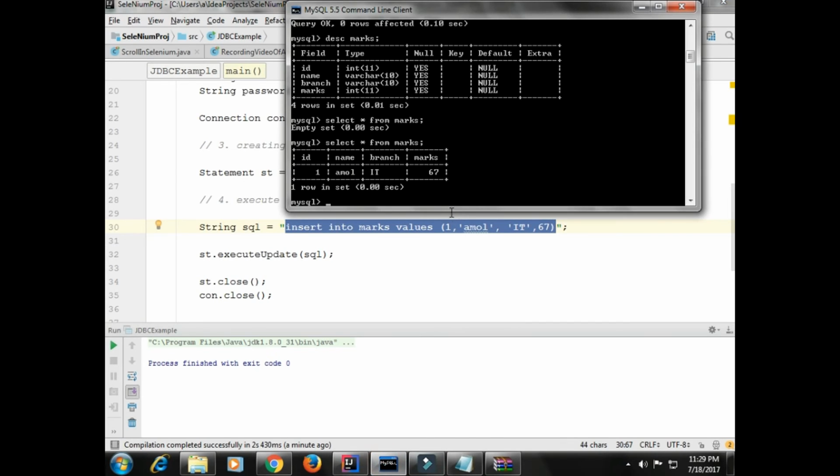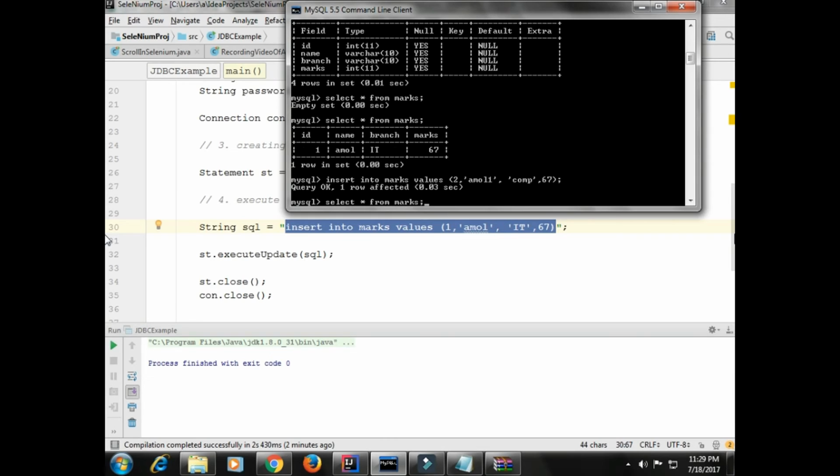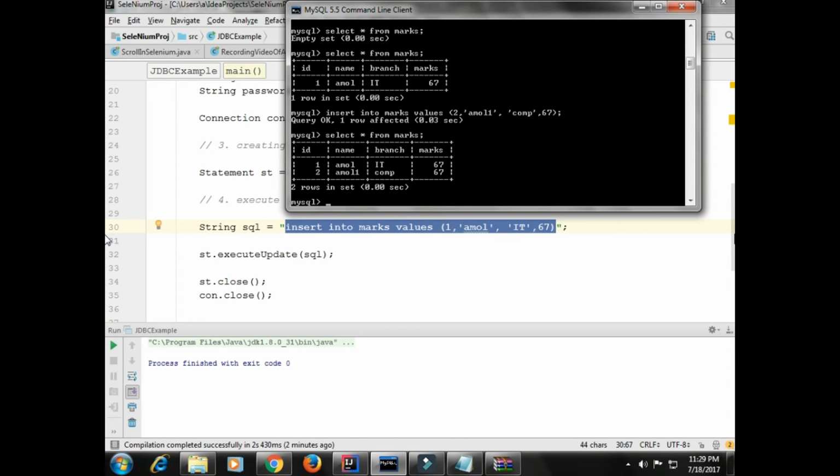What I'll do, I'll insert some more values, like 2 mol 1 conf, right, at least 2 values I'll insert, right. So there are 2 values and we'll print this.